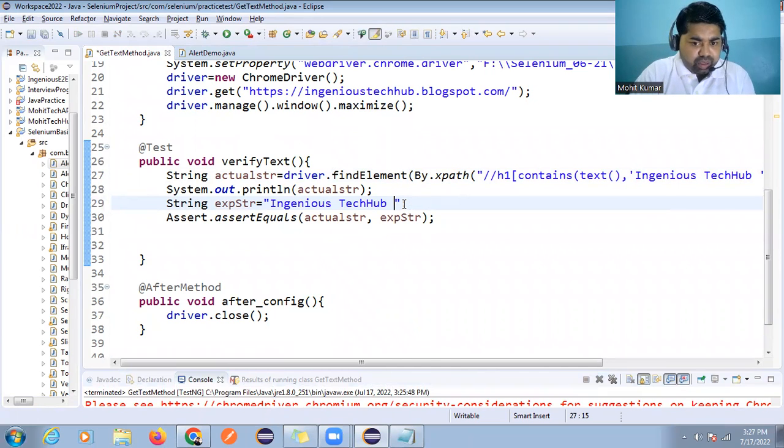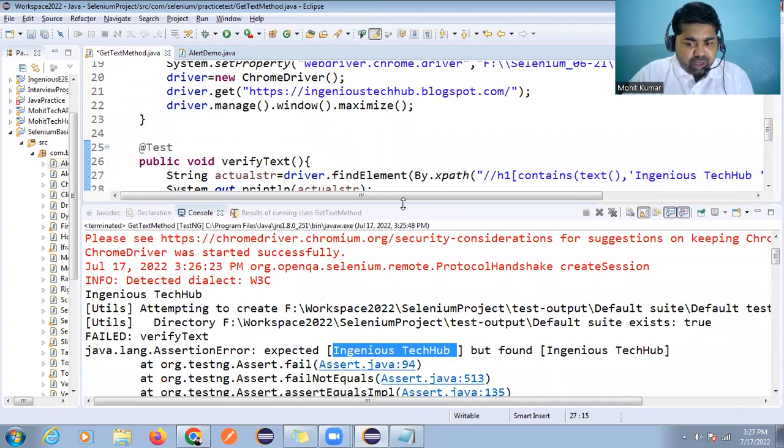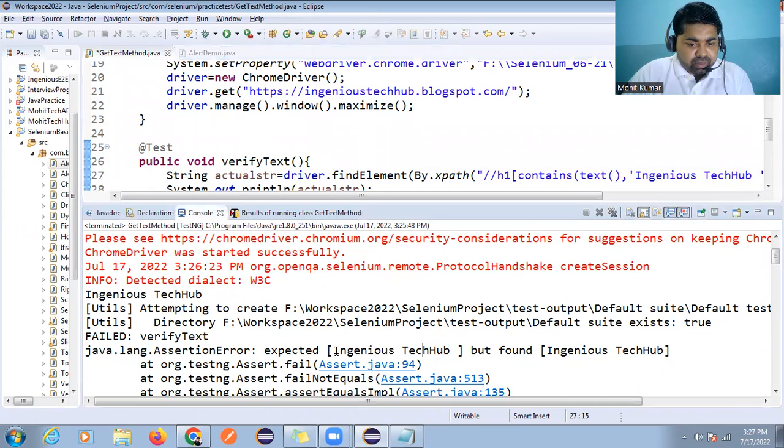Okay, so let me, I'm just giving it without a space. Then if it does not work, we expected this but we found this. So let me directly copy this.